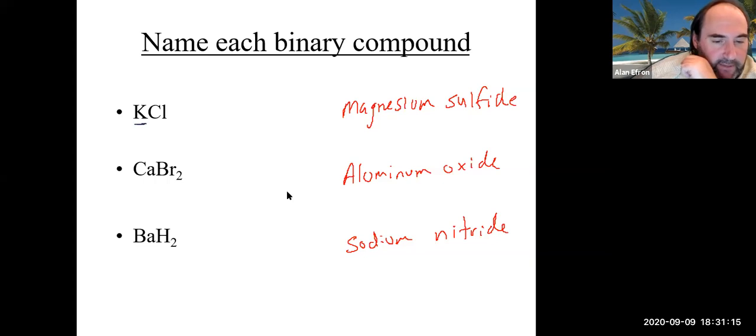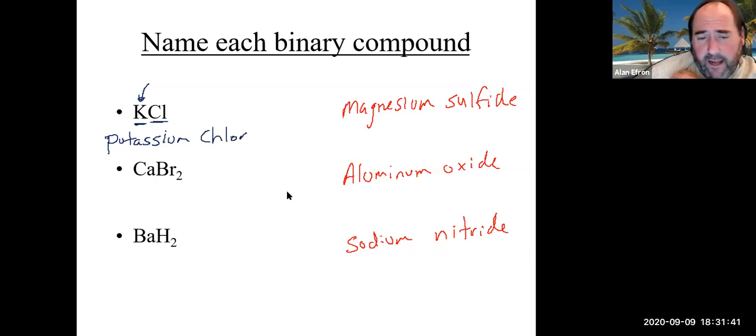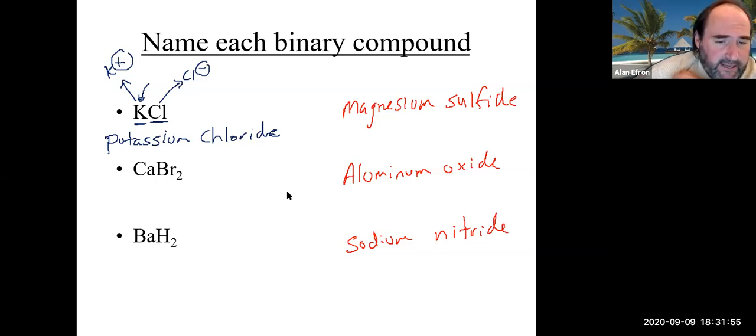Again, you should hopefully be able to recognize that's potassium, that's chlorine. So again, this is a metal and a nonmetal together. The important part here is always the metal. If you go to the periodic table, you'll see that potassium is group number 1, which means it has a fixed charge. That also tells us it's type 1, which automatically means we go potassium, the whole name, and chlorine becomes chloride. This is basically made up of a cation that's K+, and this is Cl-. That's why we just need one of each, +1, -1, to give us our KCl.